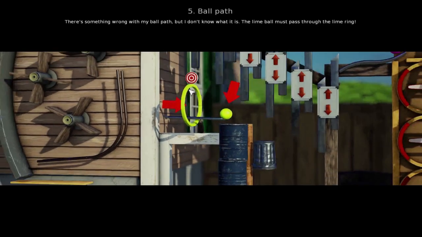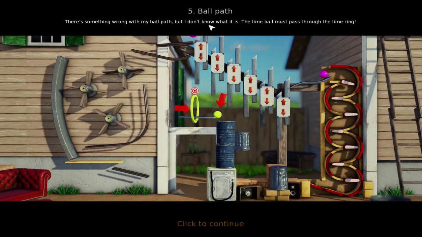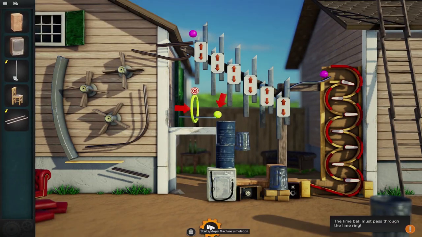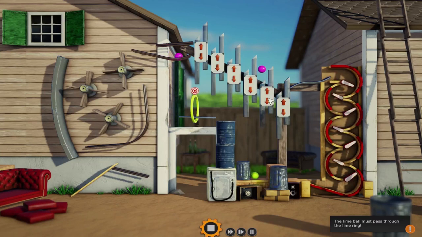Okay. Whoa, this one looks difficult. Ball path, there's something wrong with my ball path, but I don't know what it is. The lime ball must pass through the lime ring, so this way. Okay, let's play it and see what all this does. Whoa! Oh! Whoa, look at that! It's like going one on top of another! It's like it's climbing stairs almost!